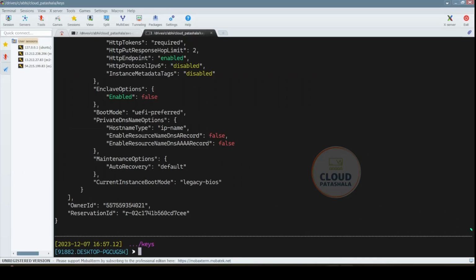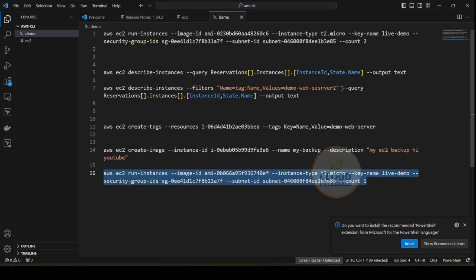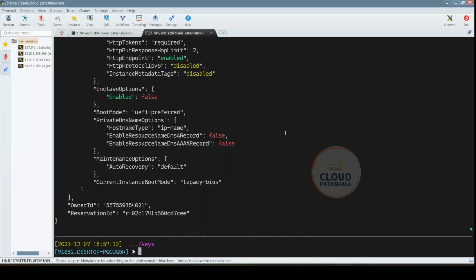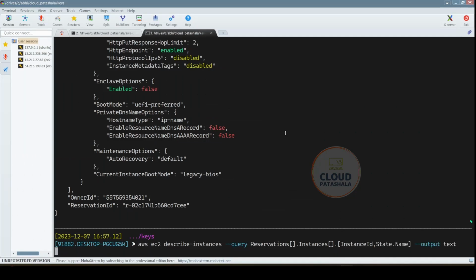But since I would not like to wait, I'll run this query, which gives us the describe EC2 instances, and this would also give us the state in which the EC2 instance is.